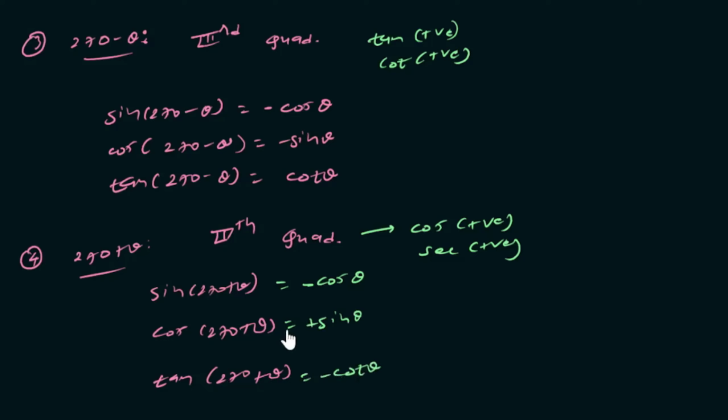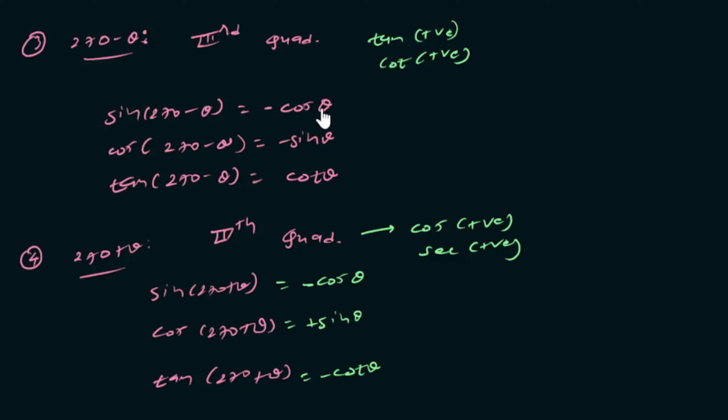So this is the main fundamental which you need to remember: if 90 or 270 is there, then you will convert it into the complementary function, and the positive or negative sign will be determined by the original function only, not the converted function. If you are finding sine 270 minus theta, you will see the sign of that function in the particular quadrant, not the converted trigonometric function. So you have to remember this thing.